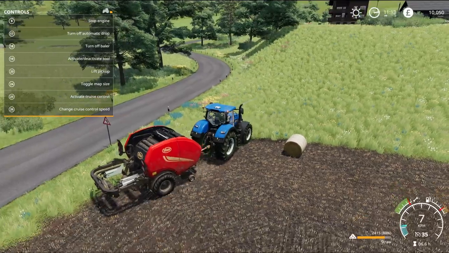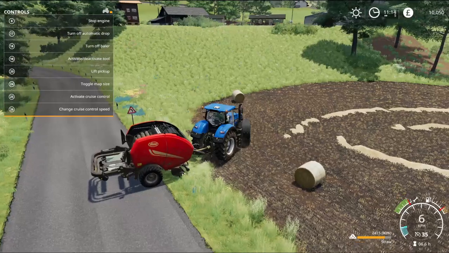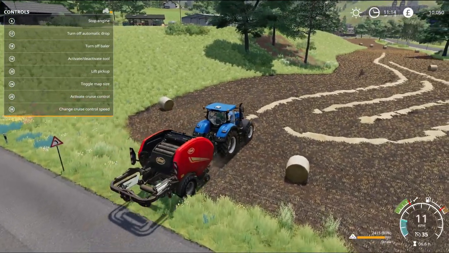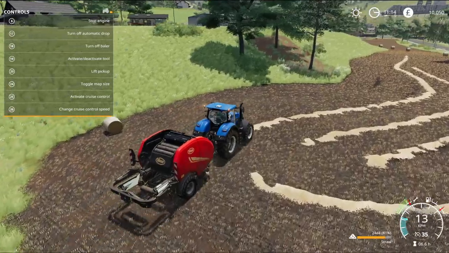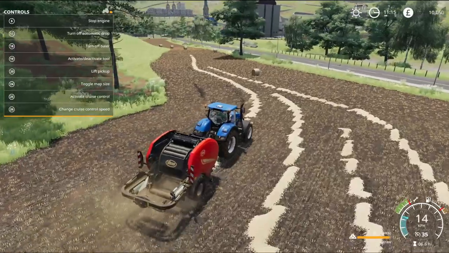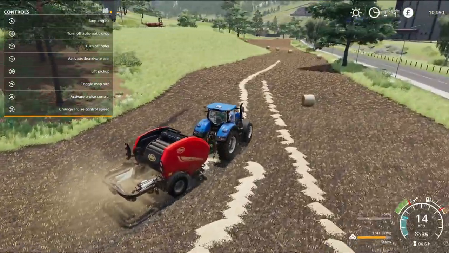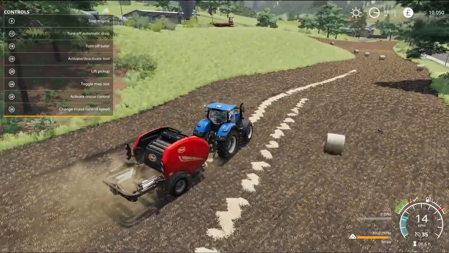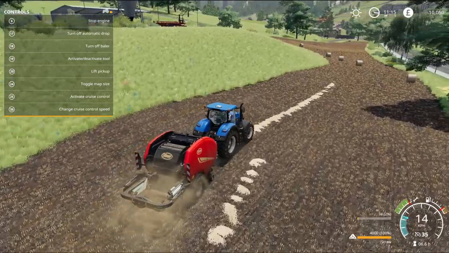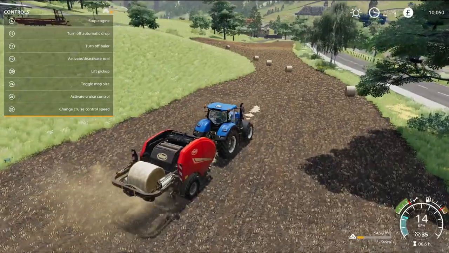Alright, let's spin this around here. There we go. Alright, perfect. So we're nearly done. As I said, I'm not exactly sure how many bales we've got out of this, so we're going to have to do a little bit of a bale count and see how we go. See what we've done. It is a very small field, and it's definitely going to be enough to keep our horses going, I think, both on oats and on bales.